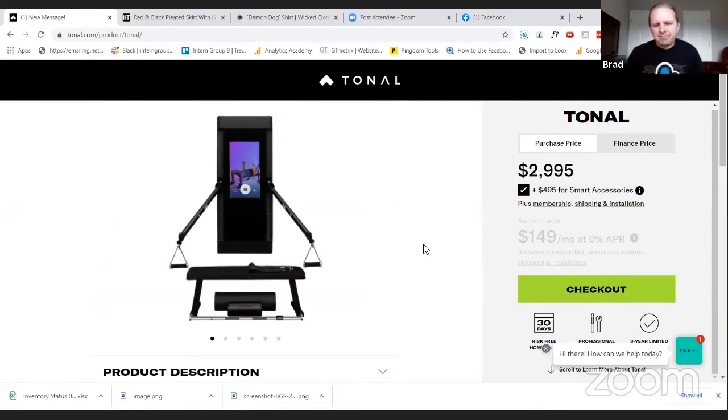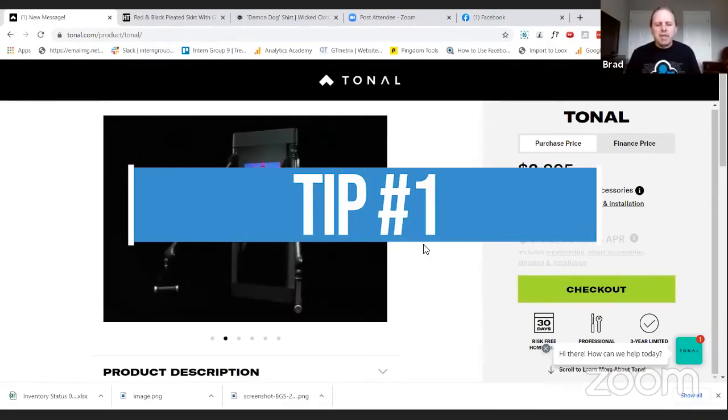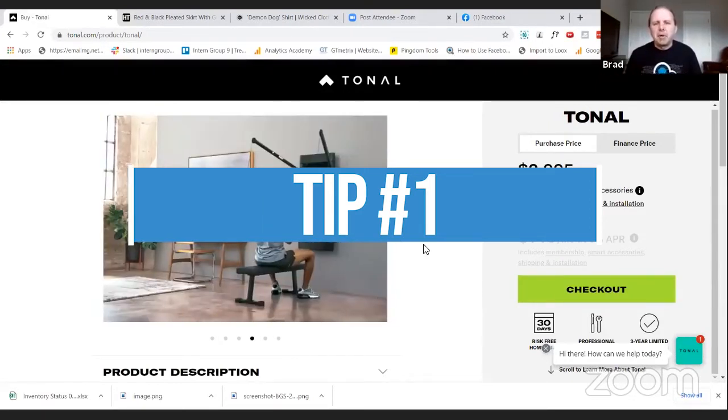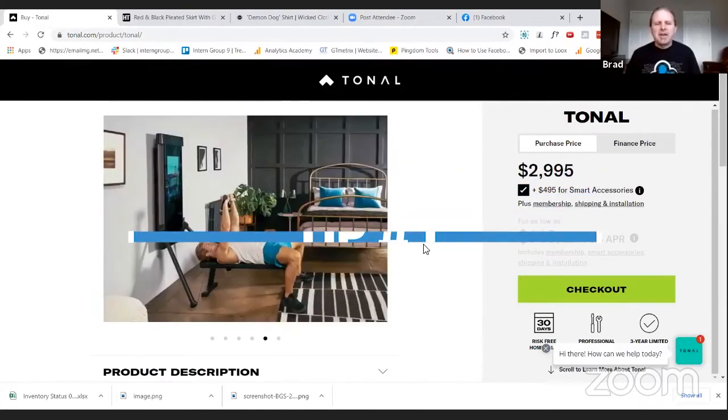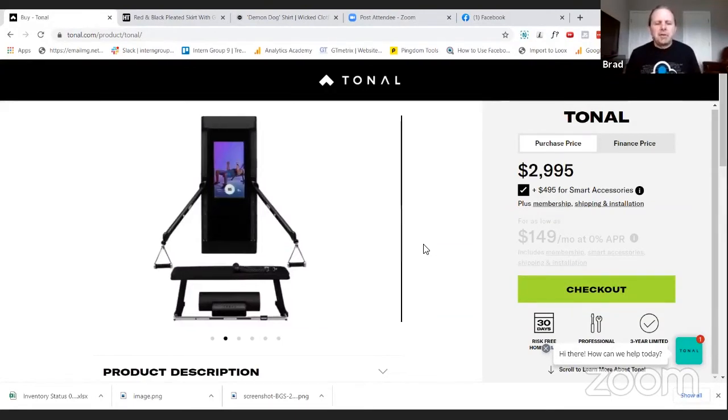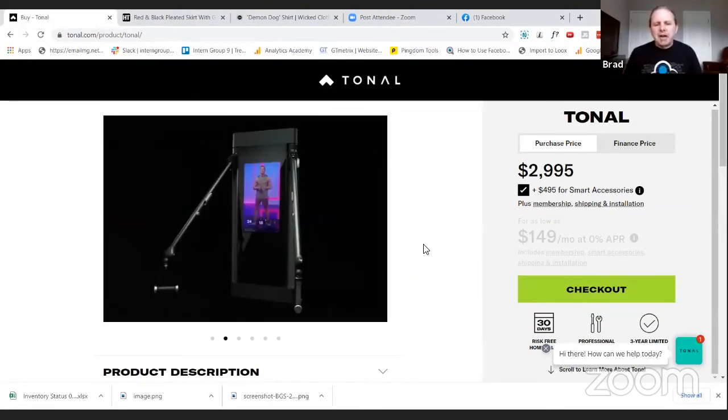And tip number one that I want to talk about is that you need to make sure that you answer any questions that your customer may have about your product in the description. Okay, so the more technical the product is, probably the longer the description needs to be. And it really depends on your store too.